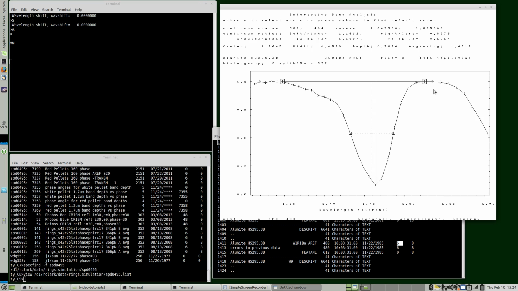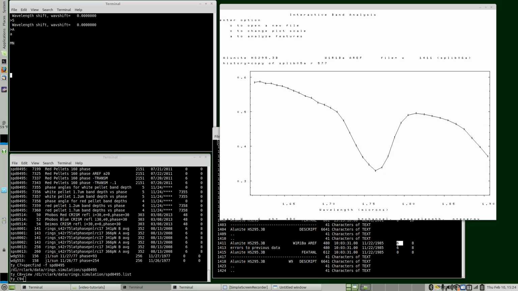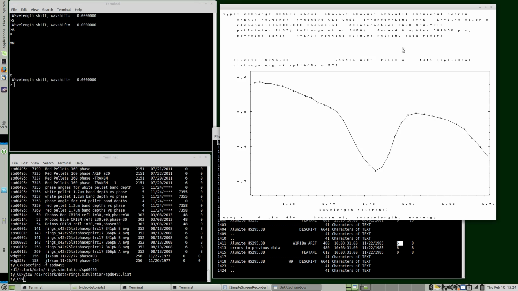There's also some other factors here. The shoulderness is defined. That's so that if you want to use these numbers, you can use them in tetracorder. Okay, now you can also, if you accept all of that, you have options to redo everything here if you want to pick some things by hand. And if you want to save it, you have options to save that data to a text file. Let's get out of that. Now we're back to the main plot.